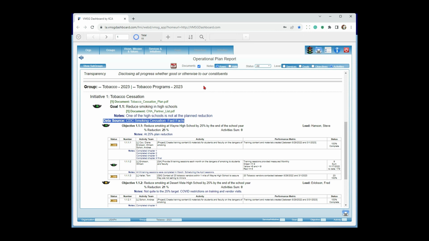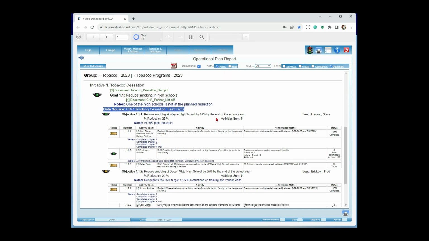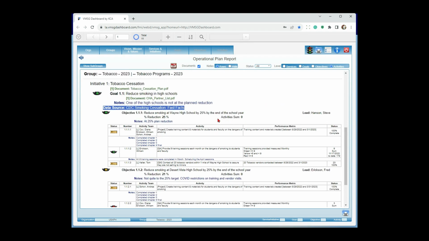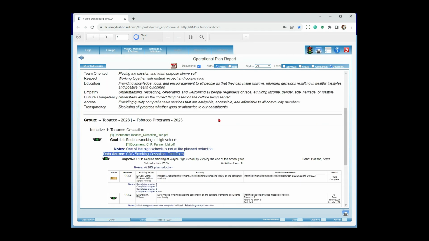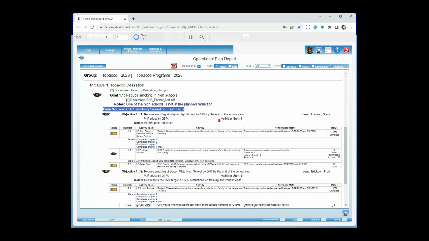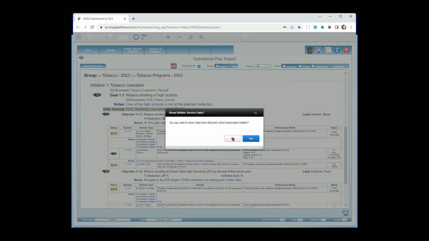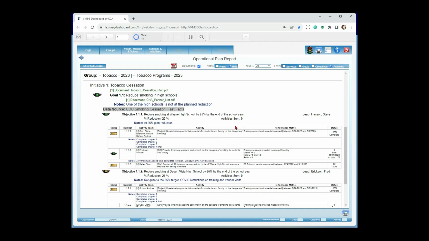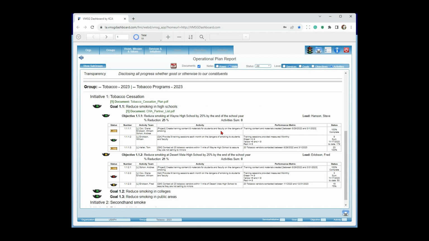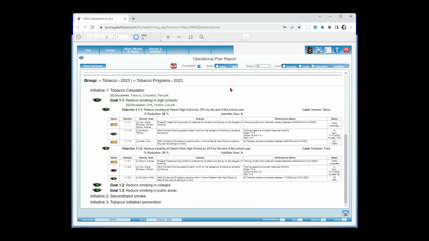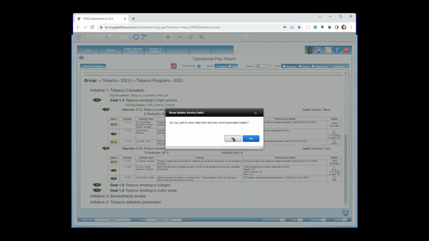The next one is all the blue in here. So let's say you have this plan that's been in there for a year and you've gone in and updated it every month and you've got a lot of notes in there. You might want to show somebody the plan without the notes in there just to kind of bring it down. So I can hit this hide button up here. And when I do that, what it does is just basically take out all the notes in there. So you're looking at the raw plan without any notes in there. So it gives you that ability in here.